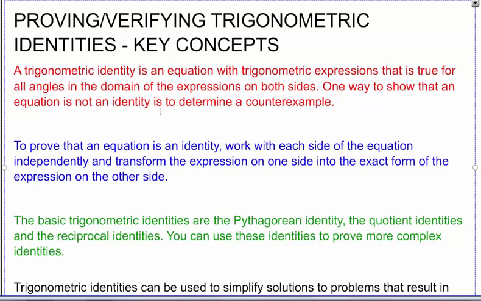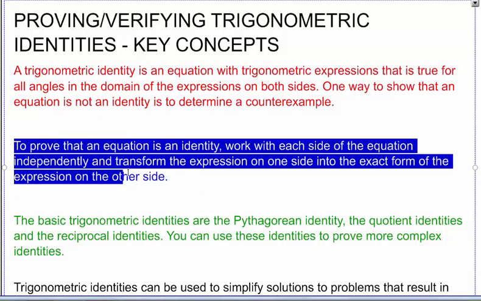I guess you can see that from the title. So a trig identity, from what we've seen, is essentially an equation for which all values in the domain are valid. Normally, when you're solving an equation, you're looking for that one or those possibly two or three answers that make the equation true. In the case of an identity, all values from the domain will give a left side and a right side that are equal.